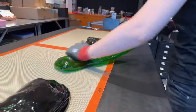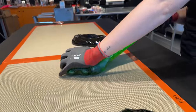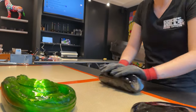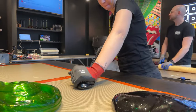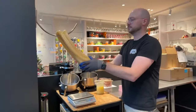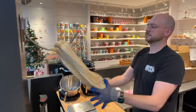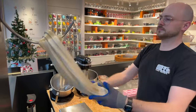We have some green. Light green needs to be pulled, so we'll distribute the hard parts and the soft parts. So that's where also her muscle power comes in handy. Same for the black. So here we are pulling the white on the hook. By pulling it, we are catching tiny air bubbles inside. And by doing so, it gets nice and bright white, and it gets nice and shiny as well.